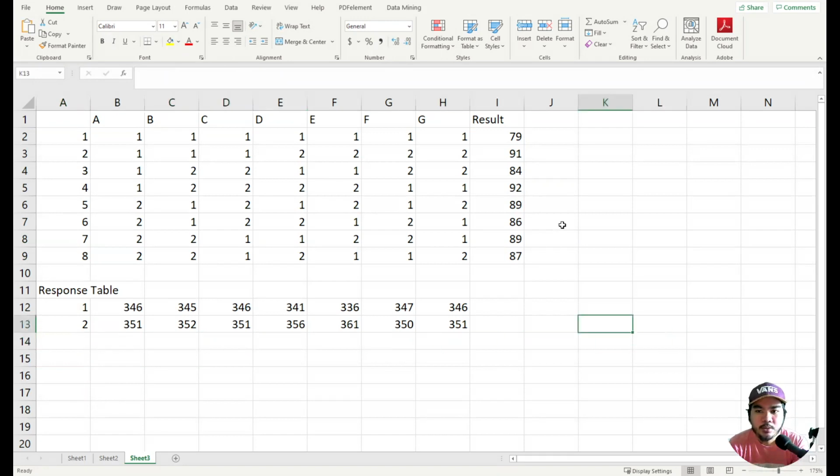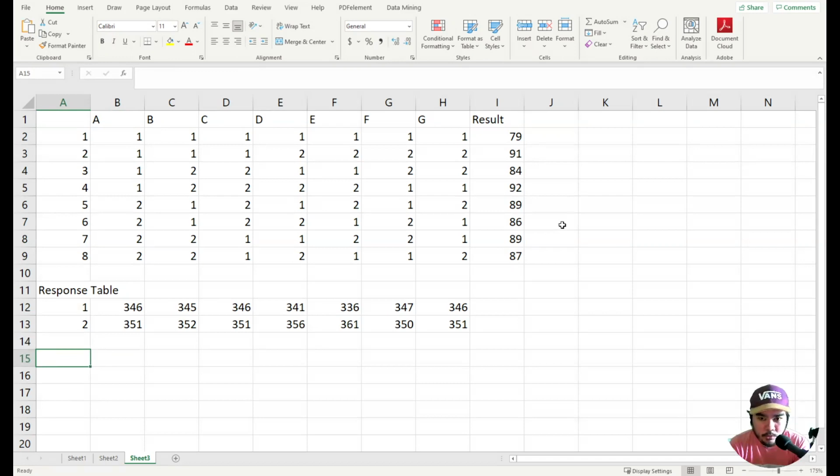And right now we're only looking at the main effects muna. Hindi muna natin papansinin yung mga interactions. So let's do main, and I'll show you later kung paano yung may interactions naman, which is more complicated, pero we can figure it out. Okay, so let's try to do this.